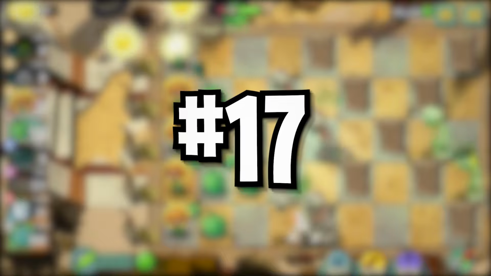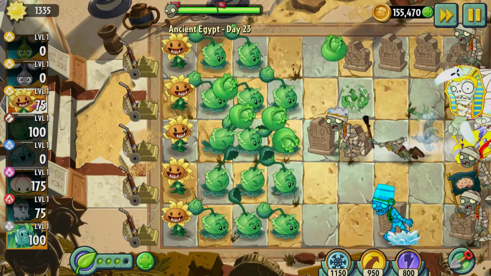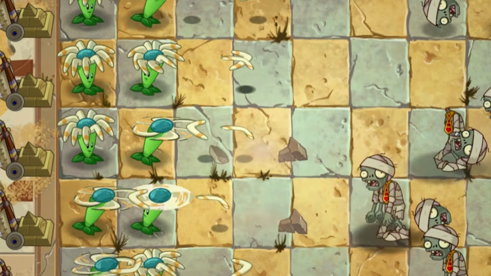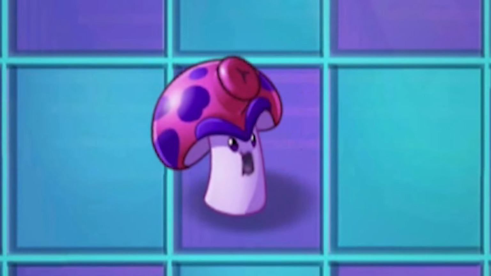At number 17 we've got the Cabbage Pult. This is the first lobber plant that we unlock in Plants vs Zombies 2. It's a simple catapult that launches cabbages all over the lawn. However, just like the original pea shooter, it doesn't have many purposes, as it's almost immediately substituted with the Bloomerang, which makes Cabbage Pult pretty much useless. There is just no reason to use it unless you have a limited amount of sun. Definitely E tier.